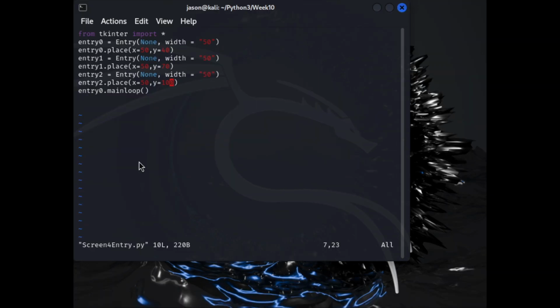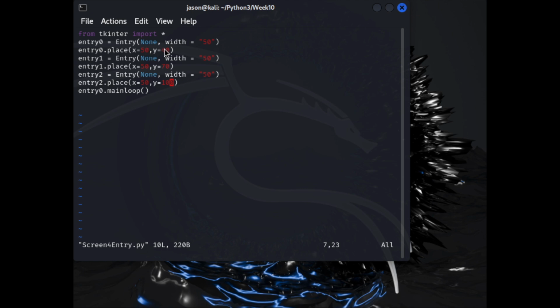All right, let's create some entry boxes. Instead of a label or just a button, we can have entry boxes, and this is very simple code in which we create the entry box right here. Instead of saying label or button, we just say Entry, and the first parameter is None. That refers to the fact that we can either have Tk in here, or if we had x equals Tk and that was the root, we would have x in here, but we have None. We don't really need to put anything.